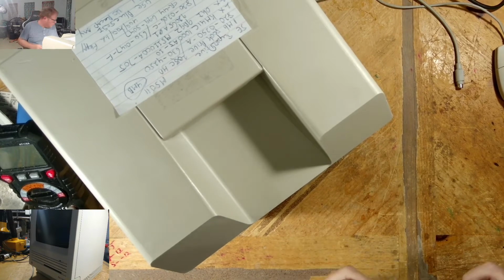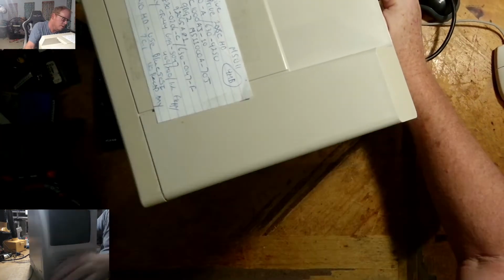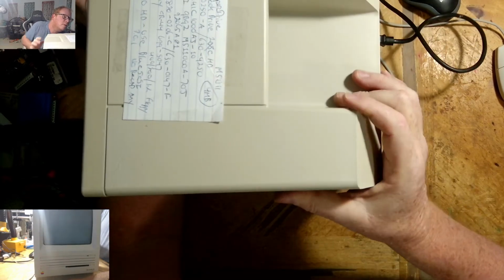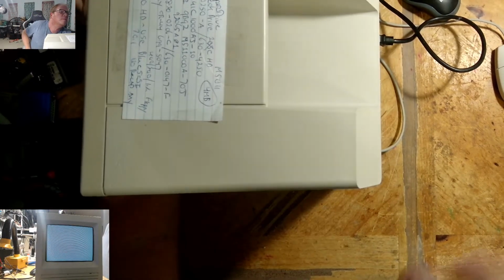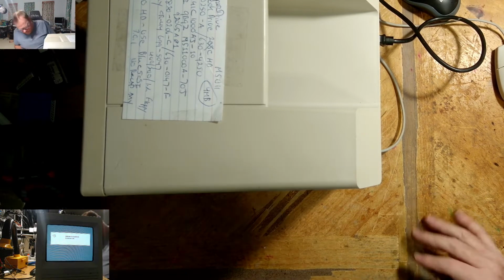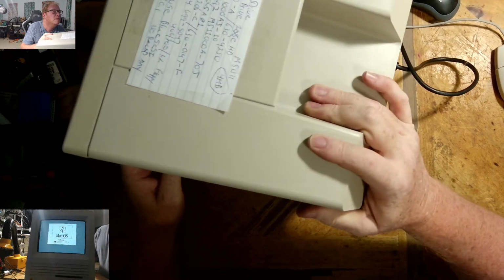Since we'll be watching these videos a bit later, I'm sure. Okay, so let's give it another test. There we go. You're coming up. The hard drive light here should be blinking also. Yes, it is. I don't know if you can see that, but it should be blinking. Yeah, there you can see it blinking.